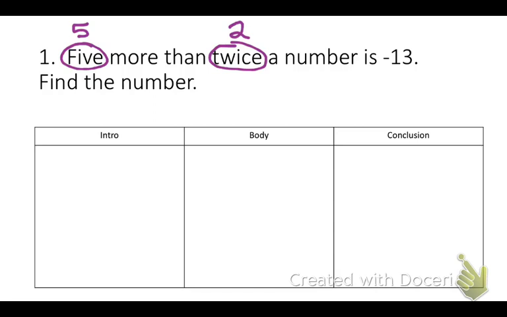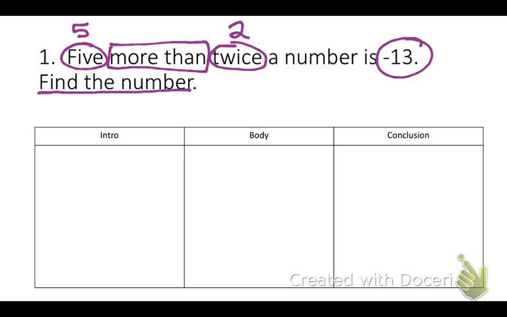Just so I know those numbers. Okay, now I've circled my numbers. I underline what it's asking me to do. It says find the number. B, box my math words. More than. And the nice thing about twice is also a boxed word. And is our lovely equal sign. More than, plus, and a switch.